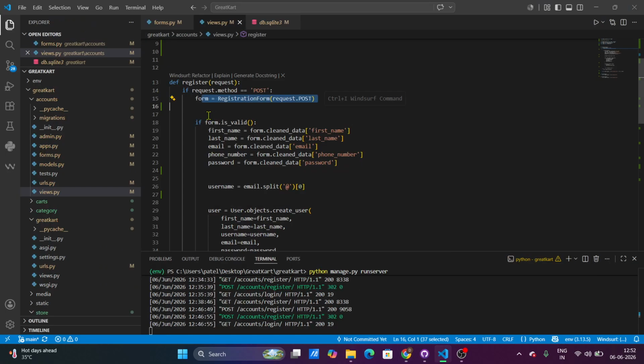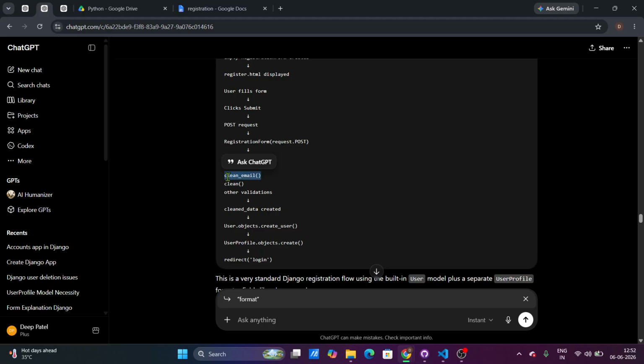If the form is valid, then clean first and then clean email will run, and other validations. Cleaned data is created, and this cleaned data will contain all the data that we have entered in the form, stored in dictionary format.